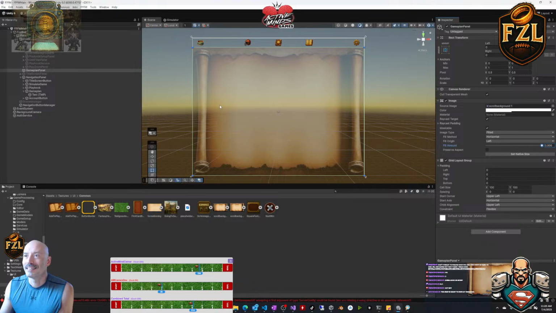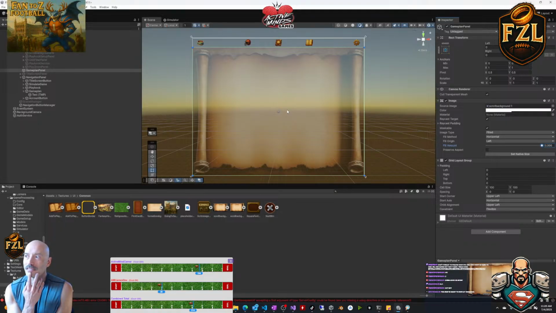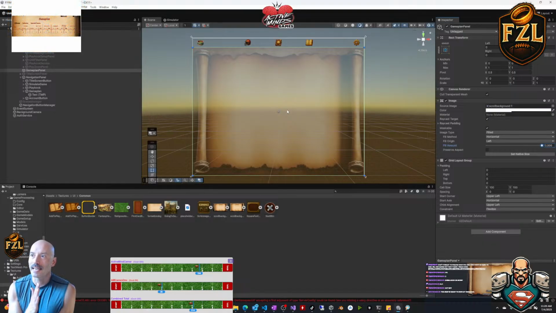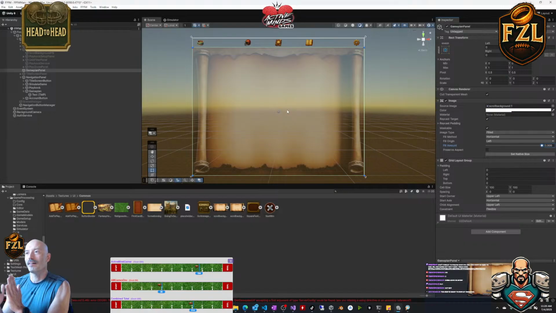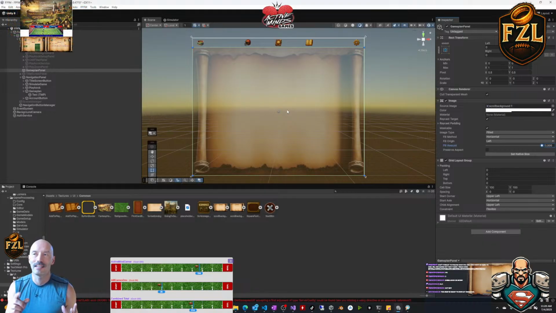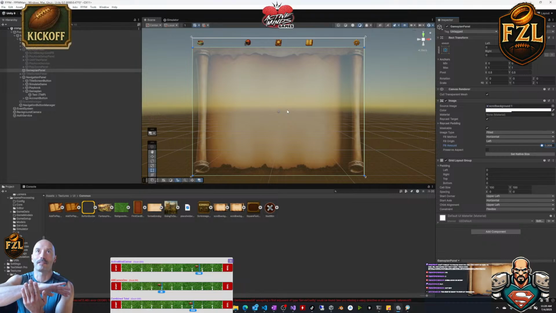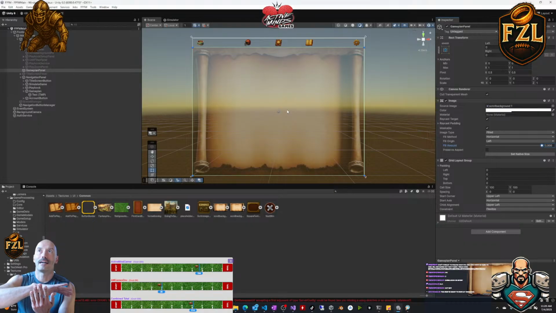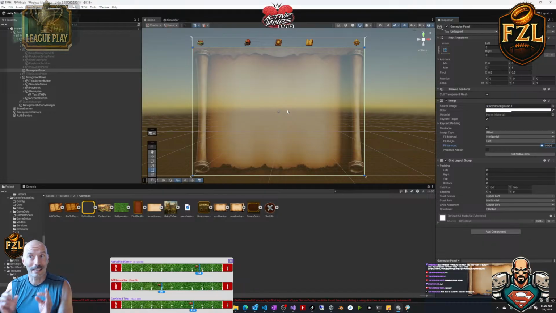So it basically hides. Oh, you know what? I think that's going to be kind of cool. I think I can do that. So I just need to anchor something, and then when it's sizing out, that image stays with it all the way till it gets to the end, and it'll look like the scroll is opening. That's what I want it to look like when you open the page. You click on it and it just rolls out. I have no idea how to do a book. It'd be cool if it would start halfway with the book and then I'd have to have some kind of animation that opens the book, right? So that's different. But with a scroll, I can kind of fudge it.